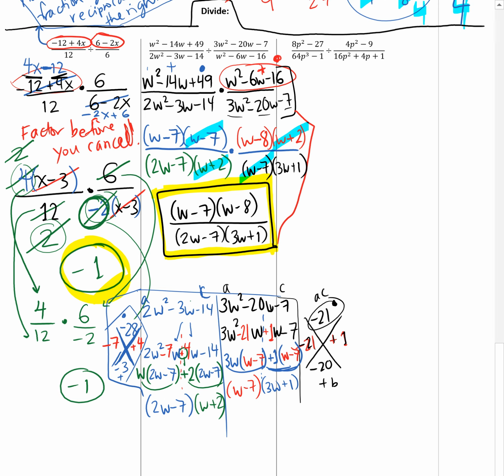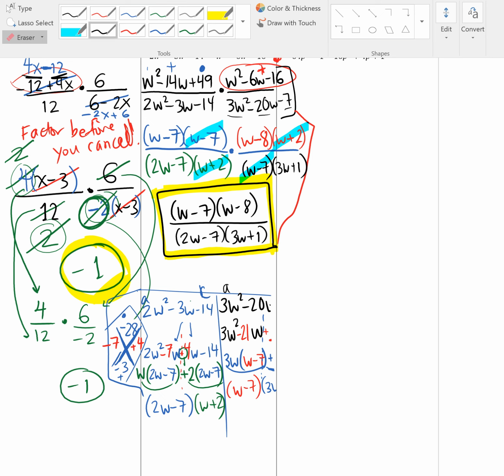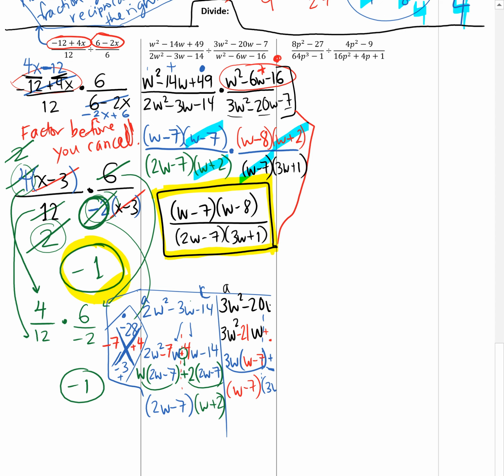Alright, I'm going to erase this stuff I have down here, just from the work from the previous one. It's kind of in the way. Alright, looking at this one, first of all, again, it's a division problem, so before I even think about factoring or canceling stuff, I better rewrite the first fraction as it is, and then multiply by the reciprocal of the second fraction. The old denominator is now the numerator, and the old numerator is now the denominator.